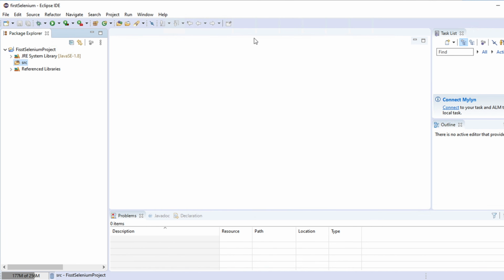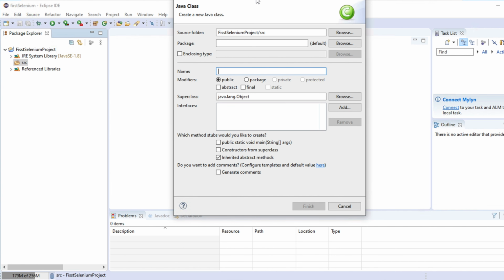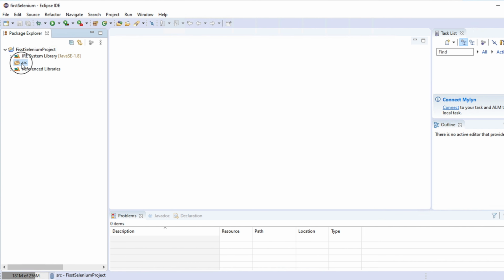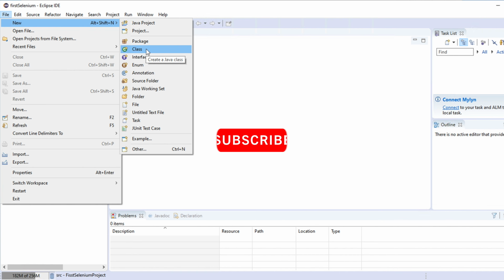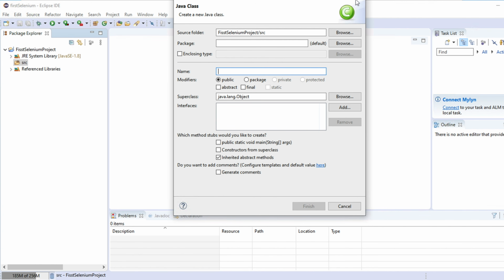There is another way we can also create it. Here there is a shortcut. If you hover your mouse on top of this icon, you will see New Java Class. If you click here, it will prompt you the same window to create the class. The other way is to select source, then go to File, then New, and from here you will see Class there. So you can also click here to start creating the class. Any option is fine. All of them have the same functionality, just different ways to create it.